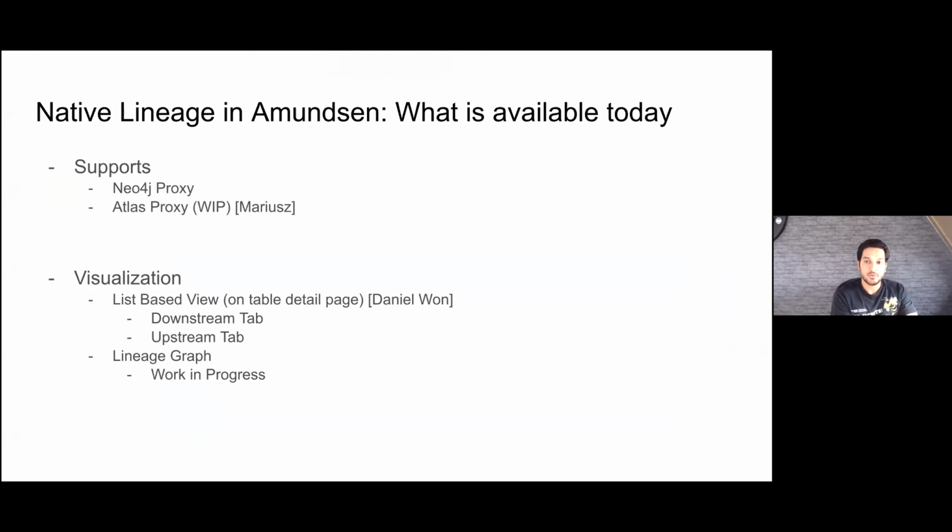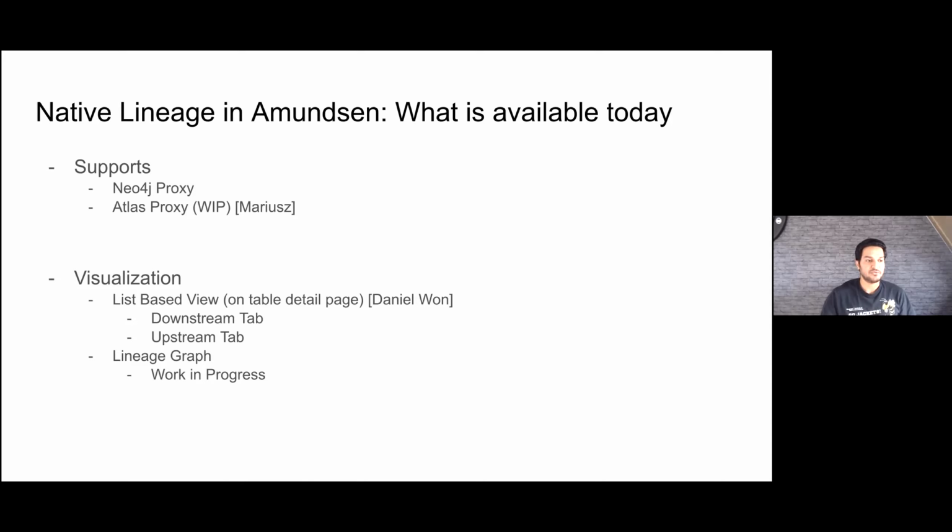Thanks, Grant. So once you have everything set up using the data builder, like all the required relationships between the tables or between the columns, you are good to go to actually have the lineage on the front end. We already implemented the lineage endpoints and the queries for the Neo4j proxy in the metadata endpoints. I would not really go into the details for the queries because we are short on time. But it's merged in the main branch, so you can go there in the metadata repository and see how the query works with the directions.